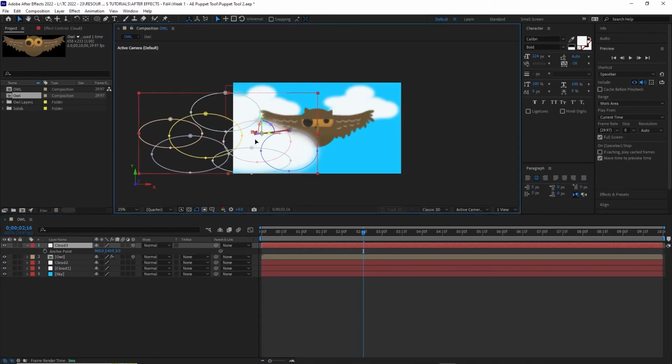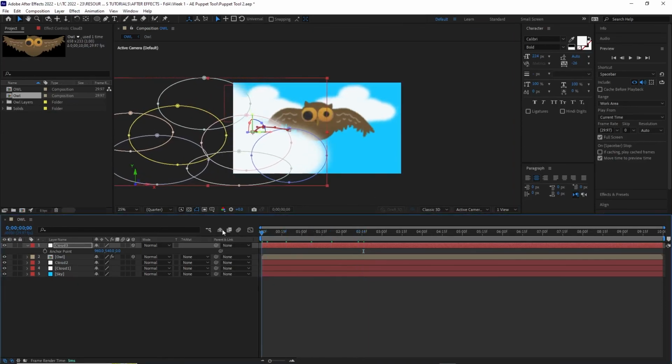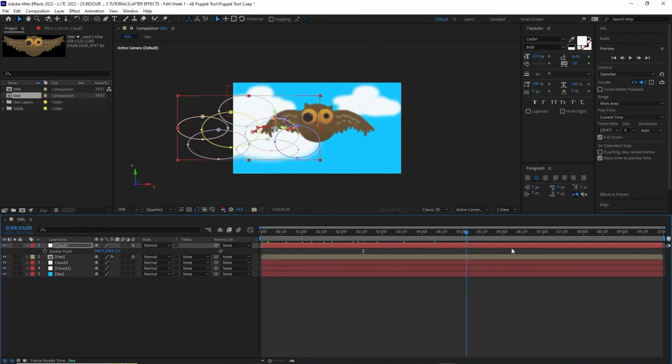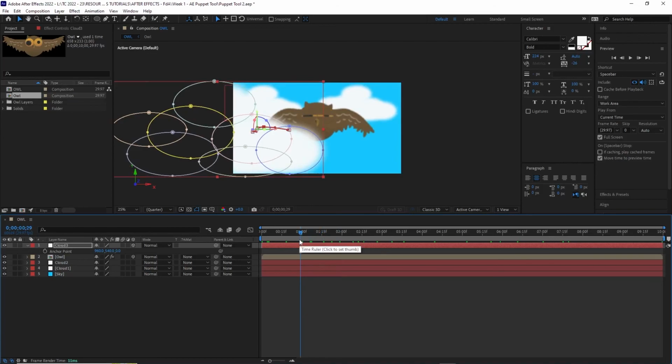So I'm just going to select anchor point and shift the anchor point, so that shifts, like I said, the center point of the whole animation rather than shifting the position of the animation at a certain point. It shifts the position of the whole thing. So I hope that makes sense. So anchor point is quite useful for that. If you want to change the position of an animation after you've created it without interfering with the animation, use anchor point. Alright, so that's the end of the pin tool animation.